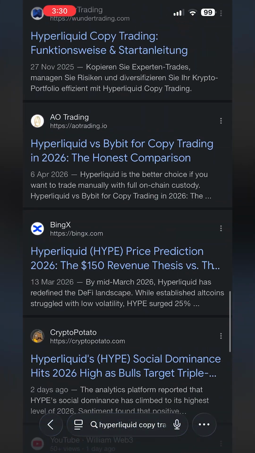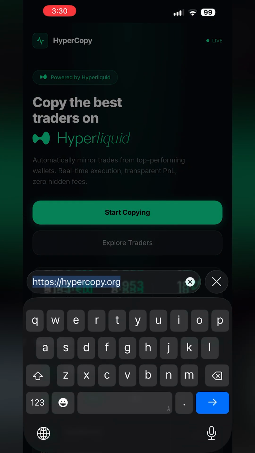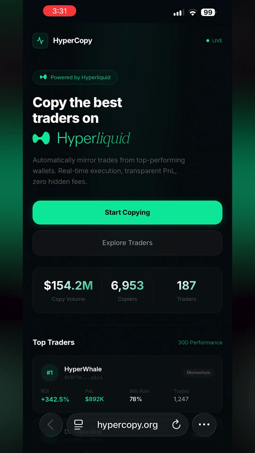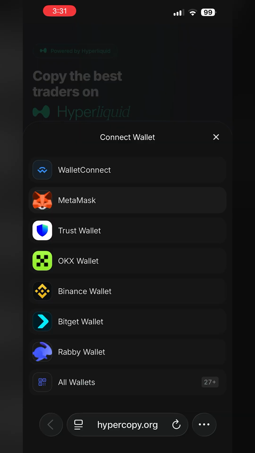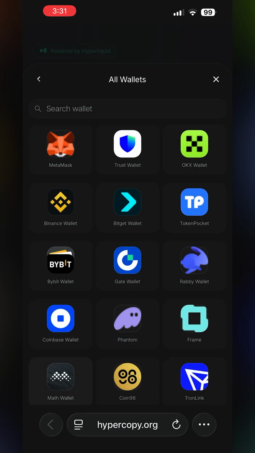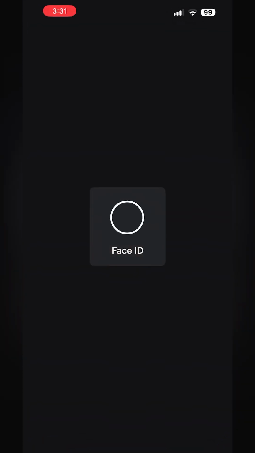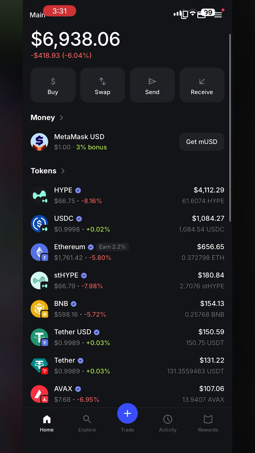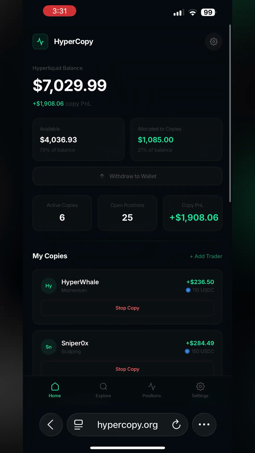So before diving into all the technical details, I want to show how it actually works from a regular user's perspective. I think that's usually the easiest place to start. So first thing I'm going to do is sign in. Here I click Start, the connection window pops up, and I choose the wallet option I normally use. Okay, everything loads without any issues, and now I'm inside the dashboard.